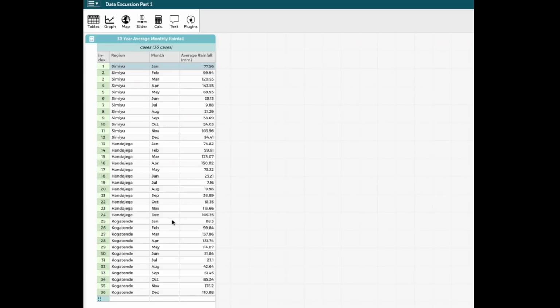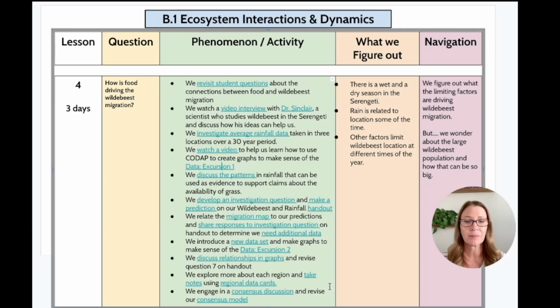And so when they watch the video, they're going to learn how to create graphs for each of these areas to look at patterns in rainfall data. And so students are going to play with the data and they're going to create some graphs.